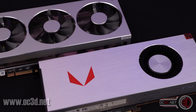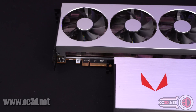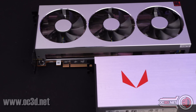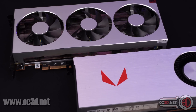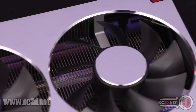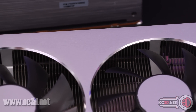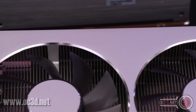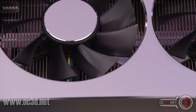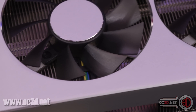The biggest change is on the front, because we've finally gone with an open system. It does look like an aftermarket card. It's up to you whether you think that's because NVIDIA went very different with their Founders Edition, becoming more of an AIB card rather than an OEM card. The fins aren't just underneath — you can see they come up the sides as well for extra surface area to aid cooling. Very clean and open design underneath there. I'm looking forward to seeing how many heat pipes are underneath, but I'm not allowed to strip it until actual review time.